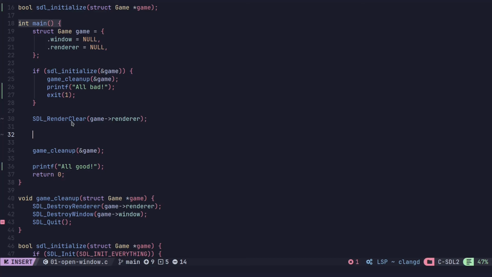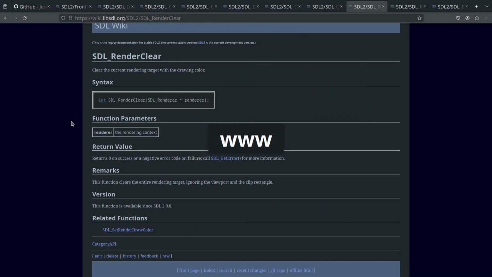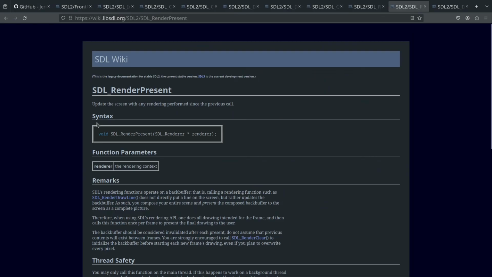Now we need to present the render. So that is over here. SDL is double buffered. So the canvas that we've just cleared, we could paint some stuff onto that canvas. We could put sprites on it or change the color, whatever we want. But it's not seen until we present it. So it's kind of like we're painting on a canvas that you can't see yet. You see the canvas that's presented to you. And then when we're all done painting on the canvas, we present it and it flips those canvases. It shows us the one that was being worked on all at once.